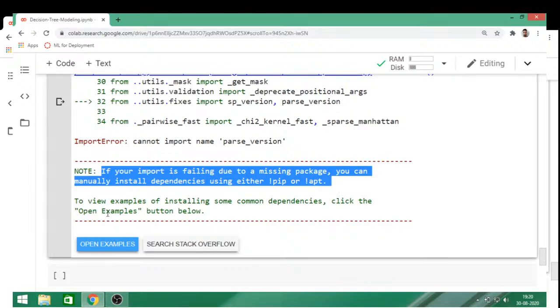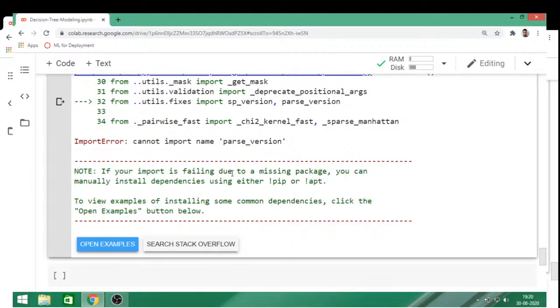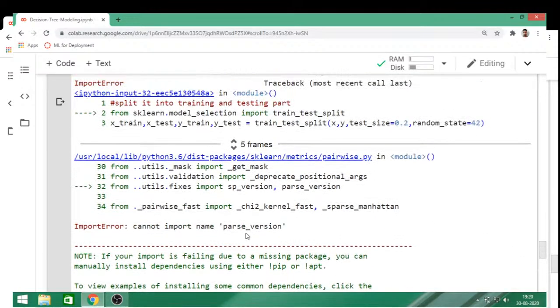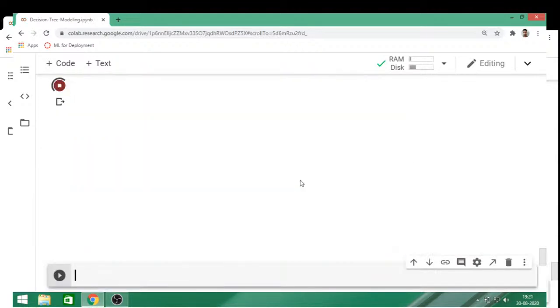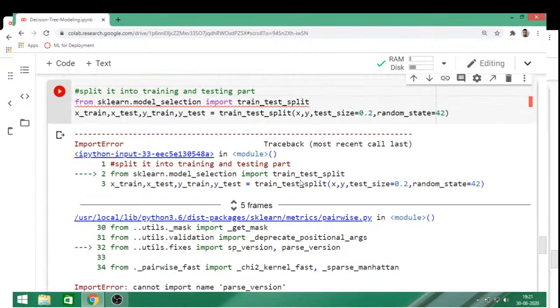The error says cannot import name is_past_version, so there is some versioning problem here.